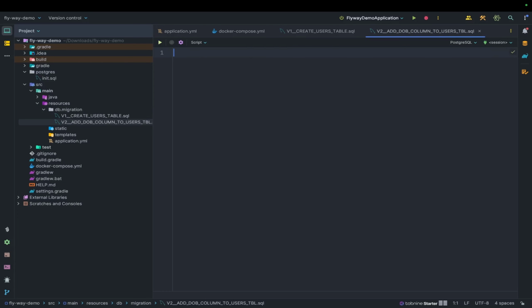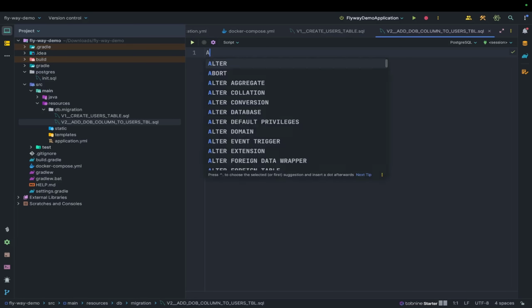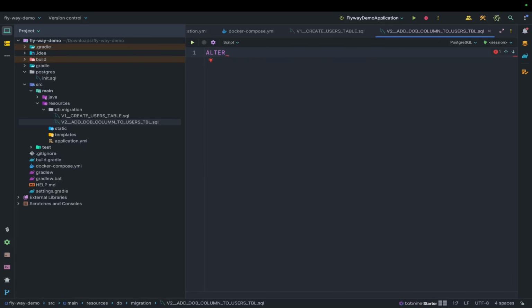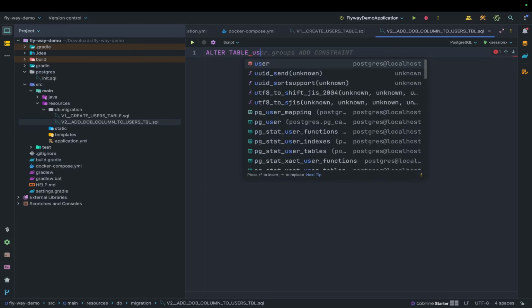Okay, so now inside of this new SQL schema, we'll write the script that we need to modify this users table to have a new field of date of birth. So let's write that. The SQL script to do that is ALTER TABLE, and then the name of the table is users.